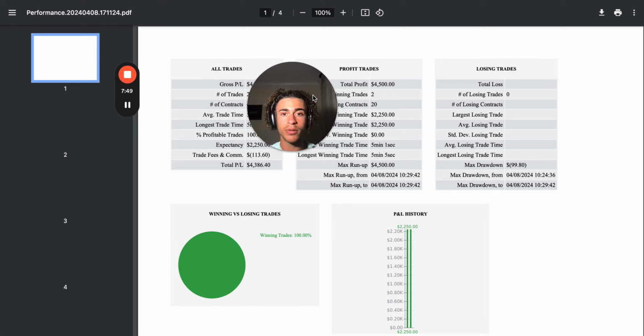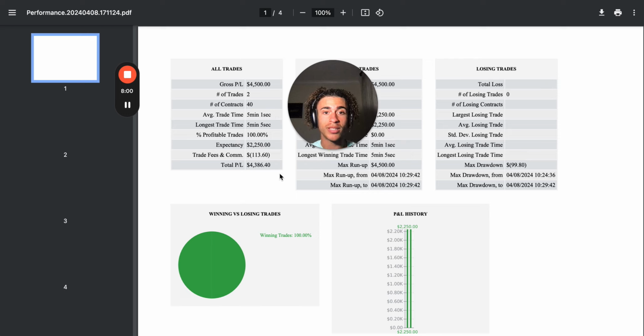So our strategy is very simple. You can see the trade I showed you earlier today was a very simple trade. It was just price coming down back to New York Open and then taking a nice bounce. And we took the trade based off that and we made $4,386 in 5 minutes, right? So that's a little trade review and I will talk to you all soon.